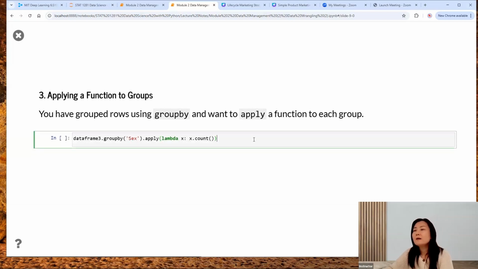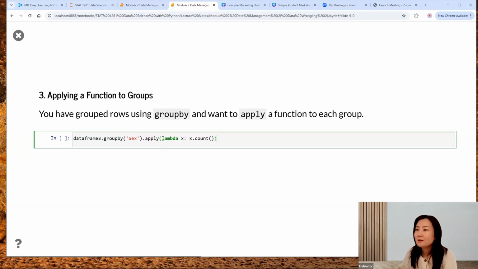You can also apply a function by a group. So first, group the data by sex, for example, and then apply a lambda function, calculate the count. This is an example of using the lambda function to create a short anonymous function.